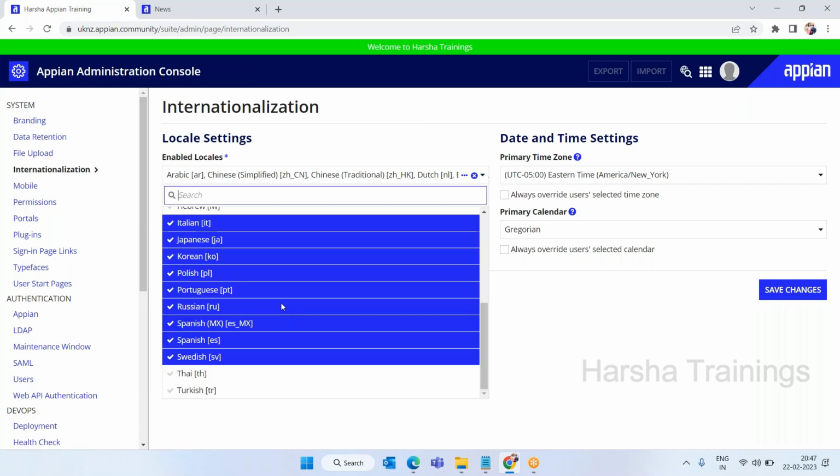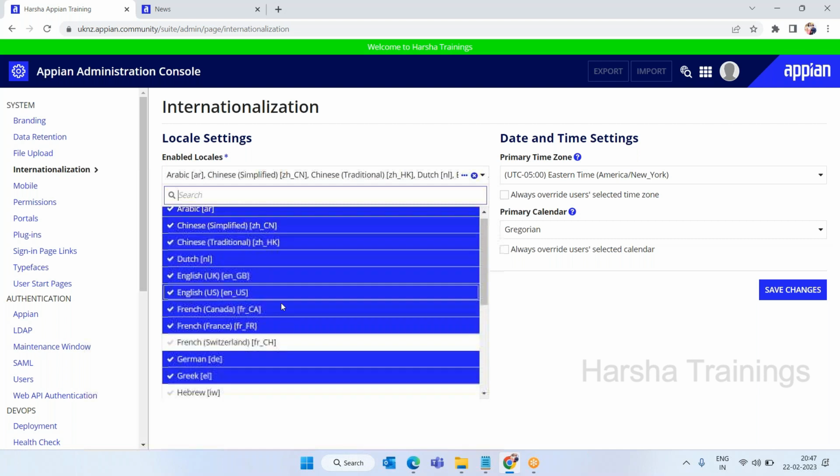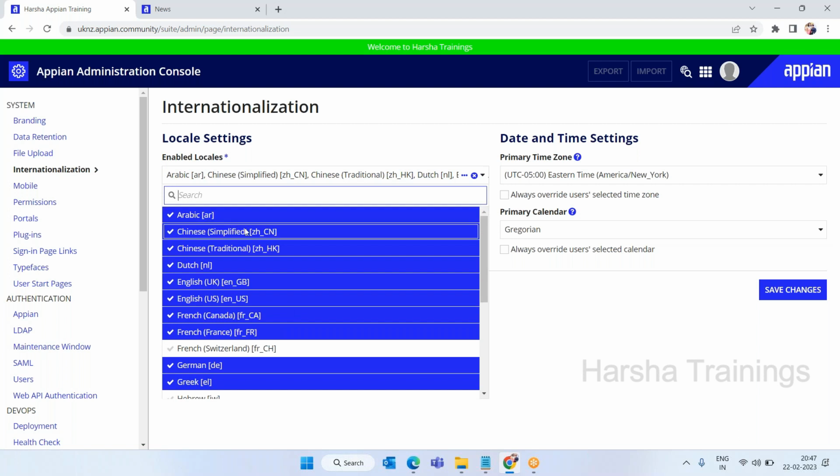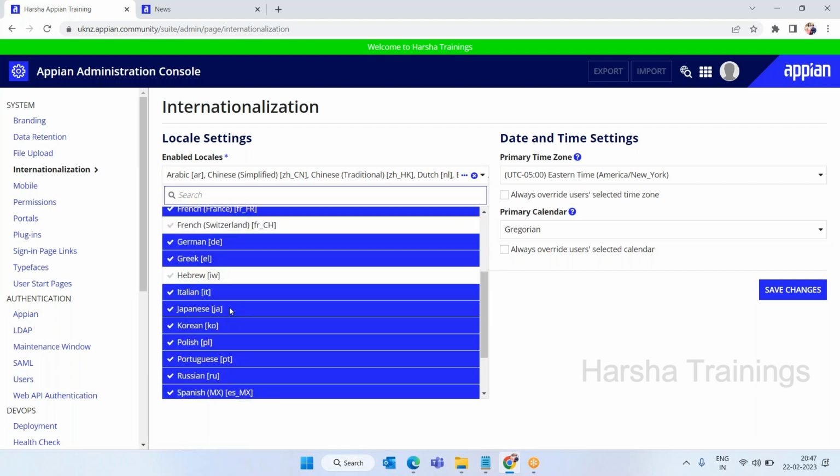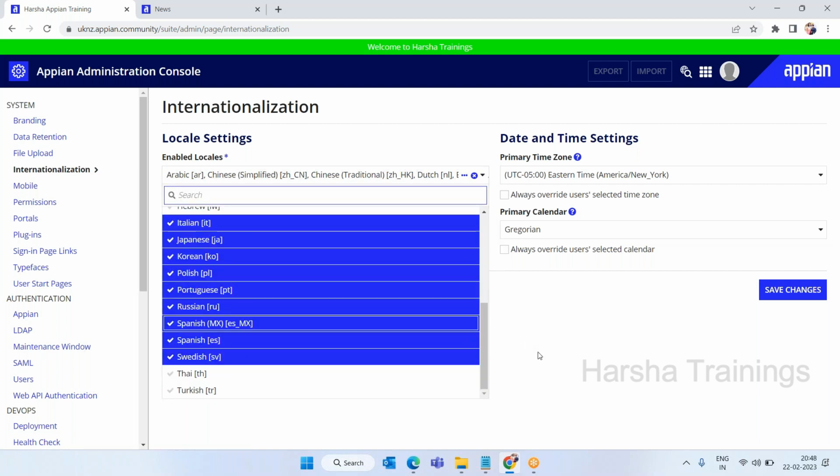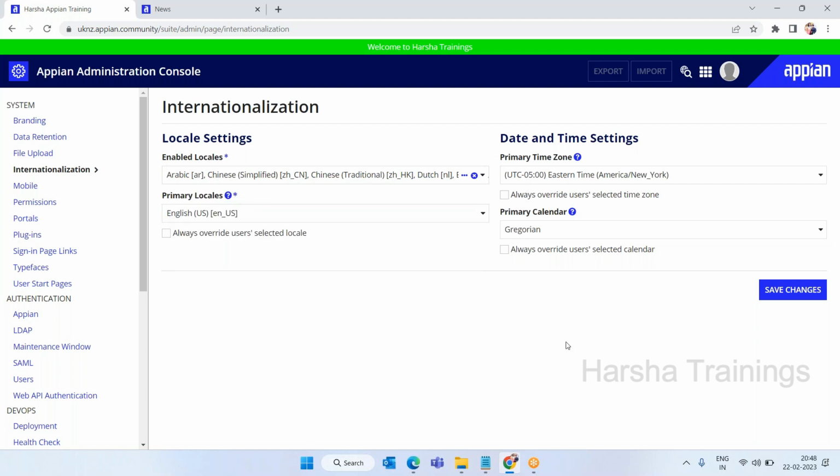So Appian is available in many languages. Earlier we didn't have this many languages. I can see right now 23 different ones, and if I remove the simplified and traditional variants, it's almost 18 languages that Appian is supporting. If there is a person sitting in Santander Bank in, let's say, Paris, and they would like to utilize Spanish, we can also select the locale as Spanish and do the database changes. So all of the data they can see in their own country languages.